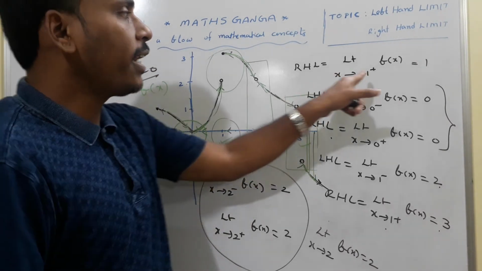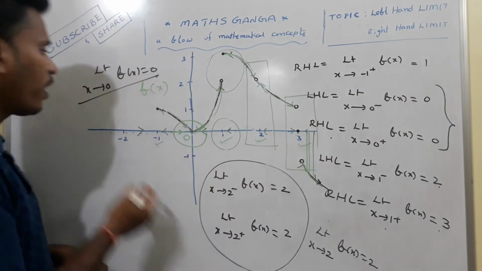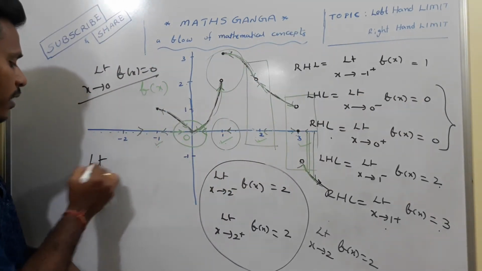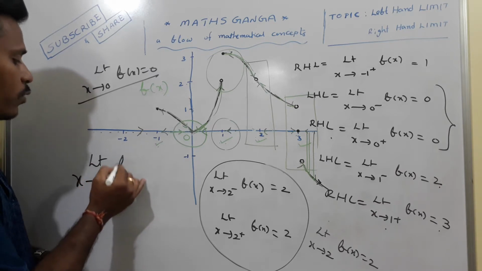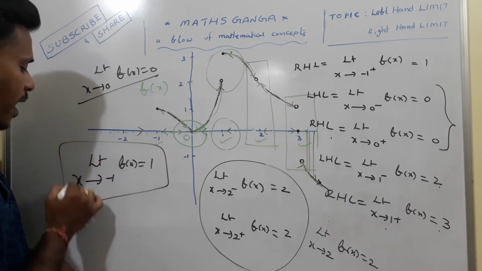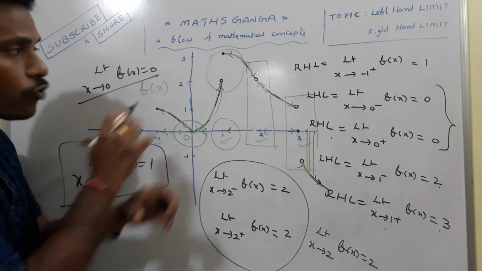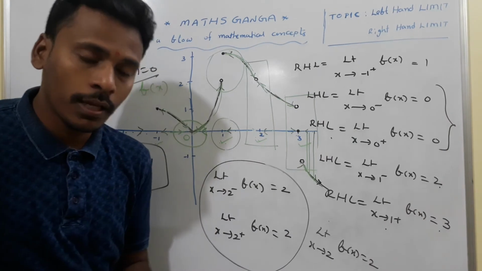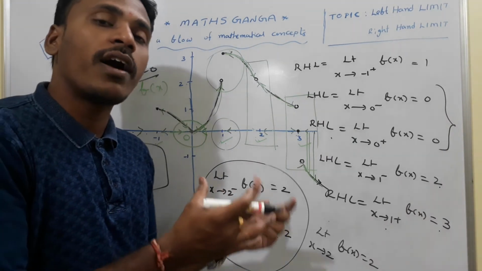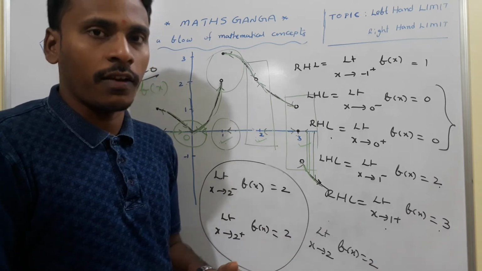See, again at minus 1 also, the right hand limit exists, whereas the left hand limit is not defined. In that case also we say that the limit as x extends to minus 1 of f of x is equal to 1. Directly, as x approaches minus 1, f of x approaches 1, we will say. See, if you observe, all these are the limit values. But we are not concentrating on the functional values. Actually, to discuss the limit, no need to concentrate on the functional values.